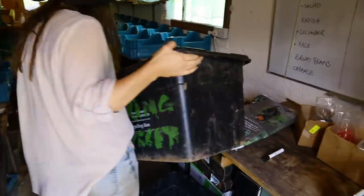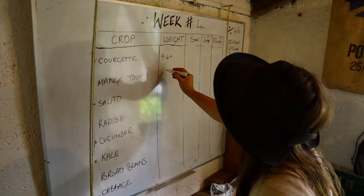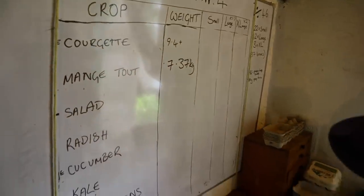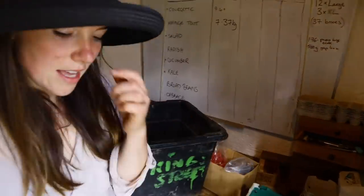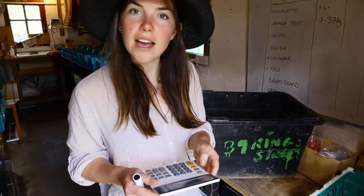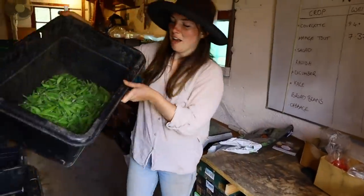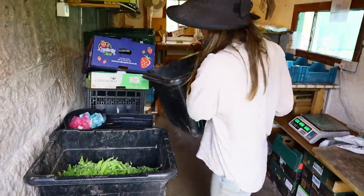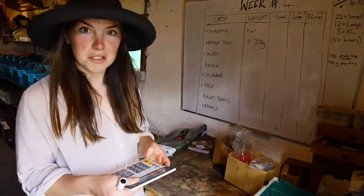Down the final haul of the Mizuna, and actually I'm gonna weigh it. Just weigh these. It's 3.1. Great. So the next stage is to get out the calculator, and basically what I do is divide by the numbers that I explained earlier. And I'll write that on this chart here so that whoever it is, whether it's me, James, or Shirley, who helps out a lot with packing the boxes, they can just refer to the board, no matter who's in here, and they'll know what portions to put in each box. So I'll just calculate that now.